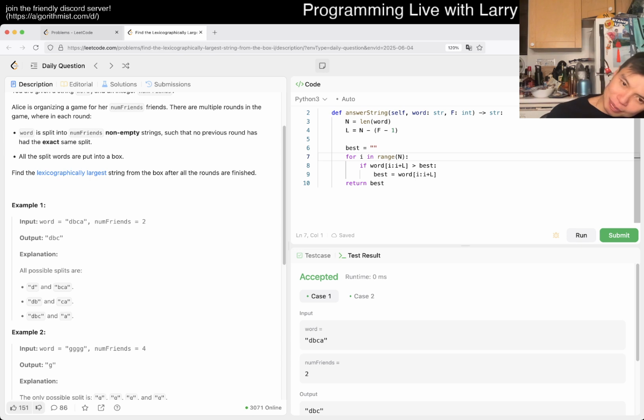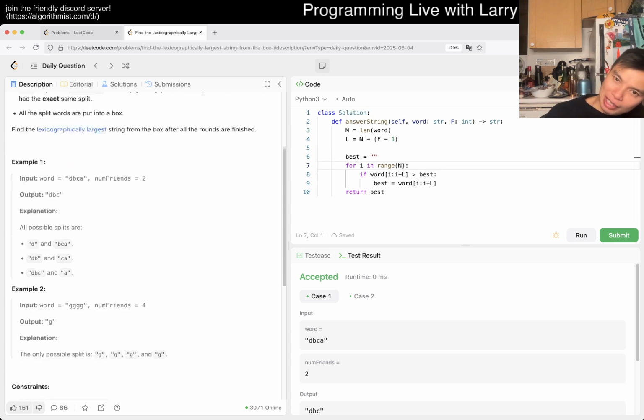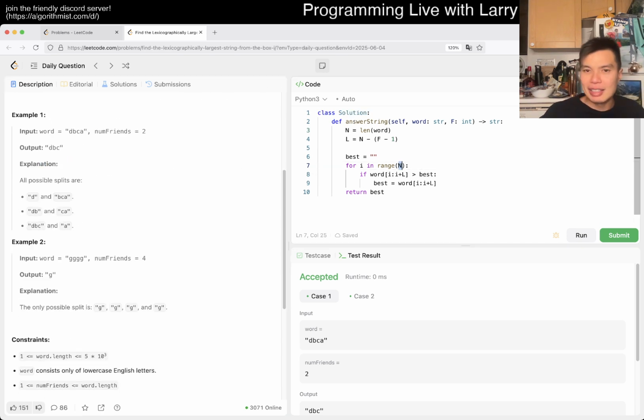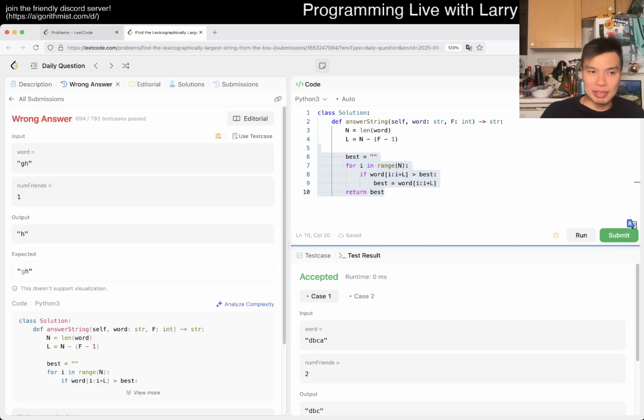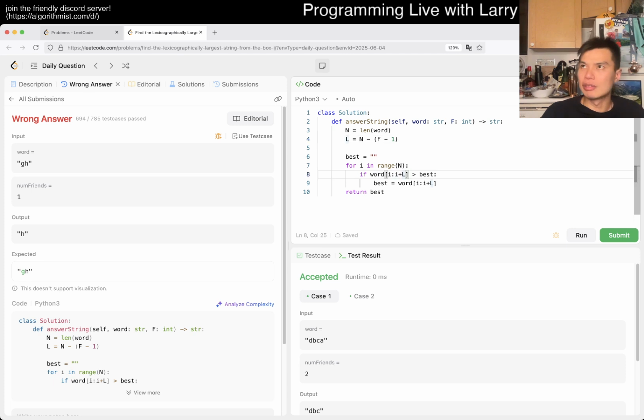The only thing is that this is n squared, right? Because here the L can be up to n, which means that every time you do this if statement is O of n, making this n squared. Of course, this may still pass because string comparisons are pretty fast in Python. I am going to YOLO submit it because I'm just curious whether this ACs. Oh, maybe not. Maybe I just don't even understand this. Oh, 1 is 0, so n, right? Did I have it off by 1 here?